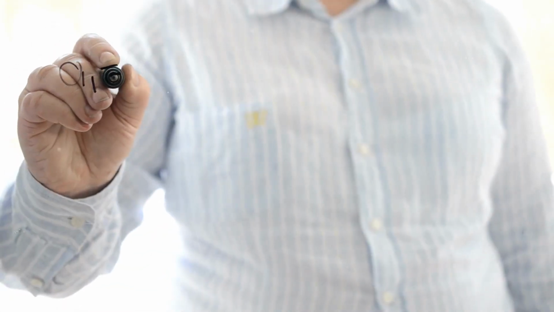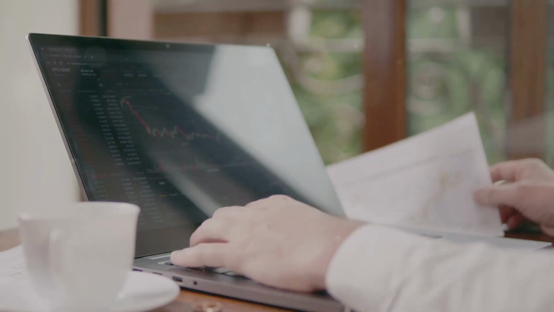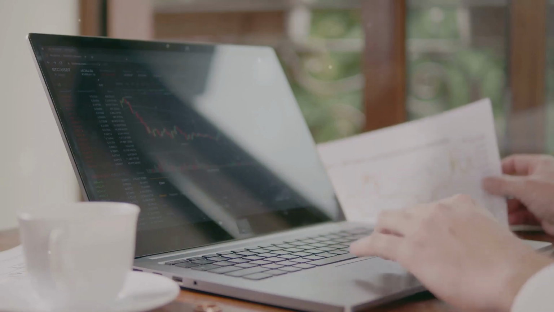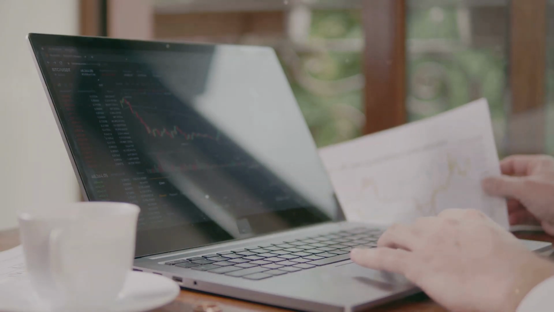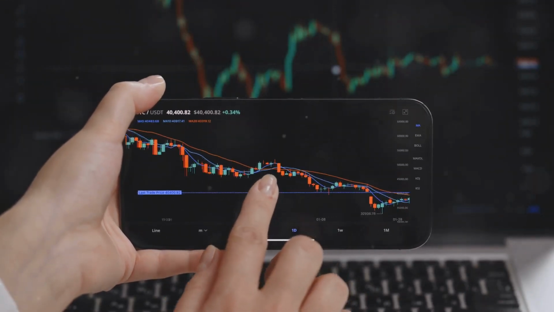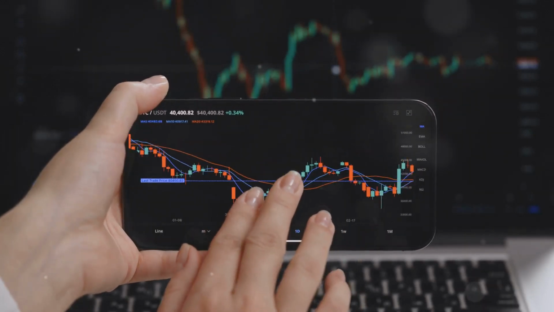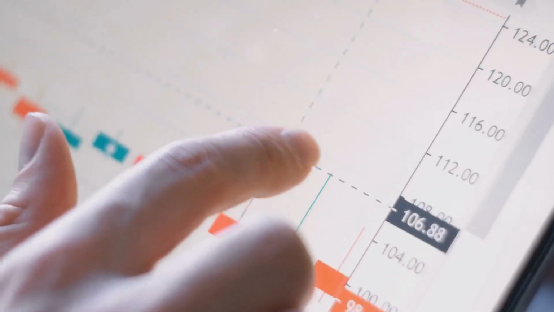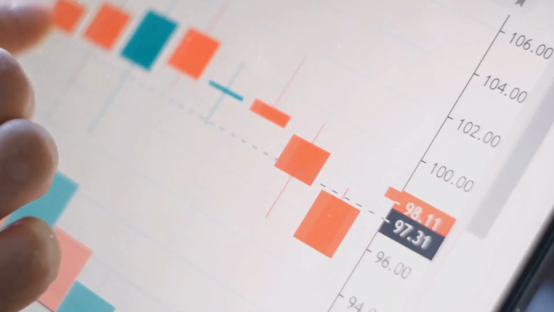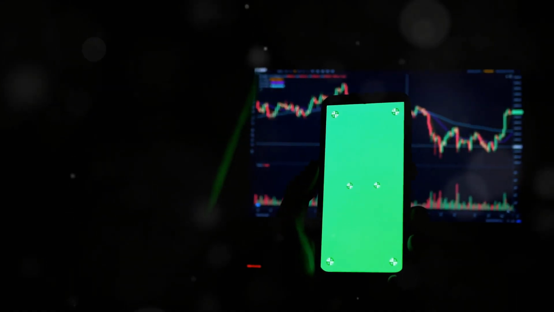Now let's talk about everyone's favorite mathematical sequence, the Fibonacci sequence. No, I'm not going to make you do math, but understanding how this sequence applies to Forex trading can give you a serious edge. Fibonacci retracement is a tool that uses horizontal lines to identify potential support and resistance levels based on key Fibonacci ratios like 23.6%, 38.2%, 50%, 61.8%, and 100%. These levels can act like magnets for the price, and traders often use them to enter or exit trades.